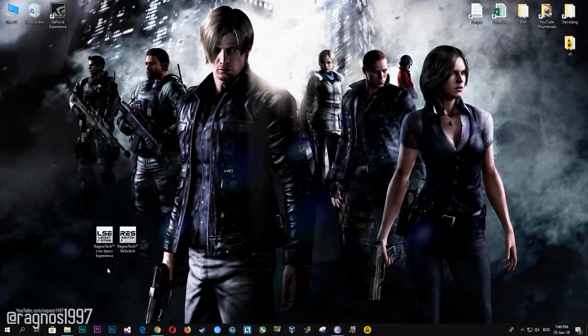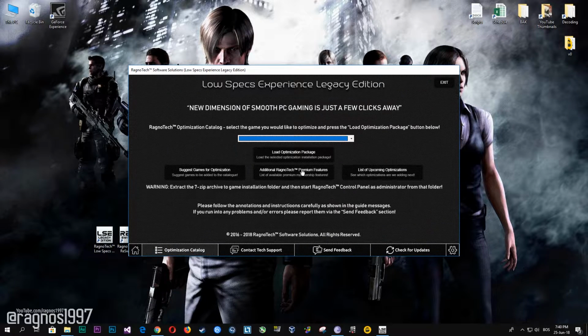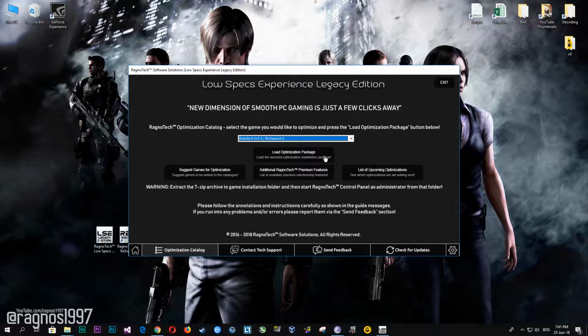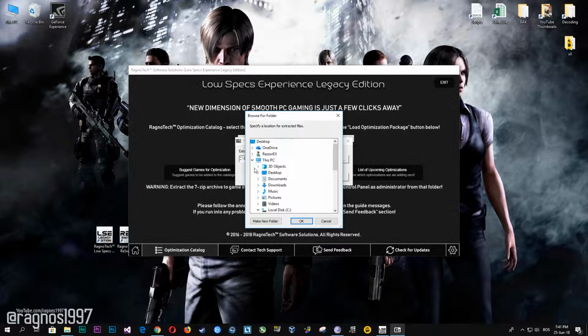First of all, download this little software called the LostPix Experience from our website and then install it. Now start it from a desktop shortcut and then go to the optimization catalog section. Here select Resident Evil 6 from this drop-down menu. After you did that, simply press load the optimization button and extract this package to the folder where your game has been installed.